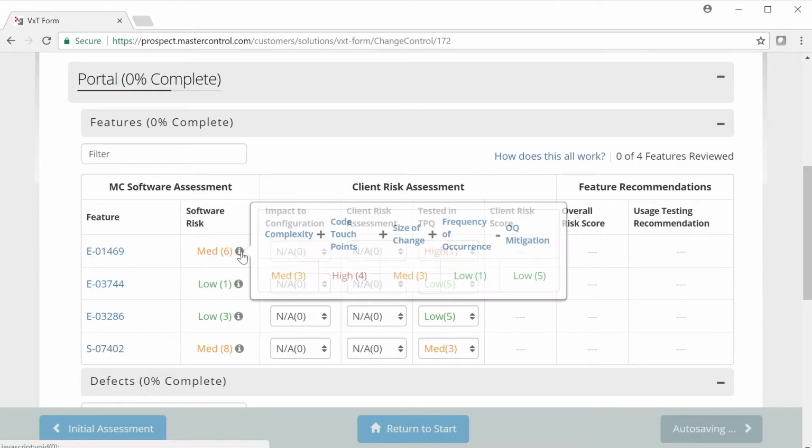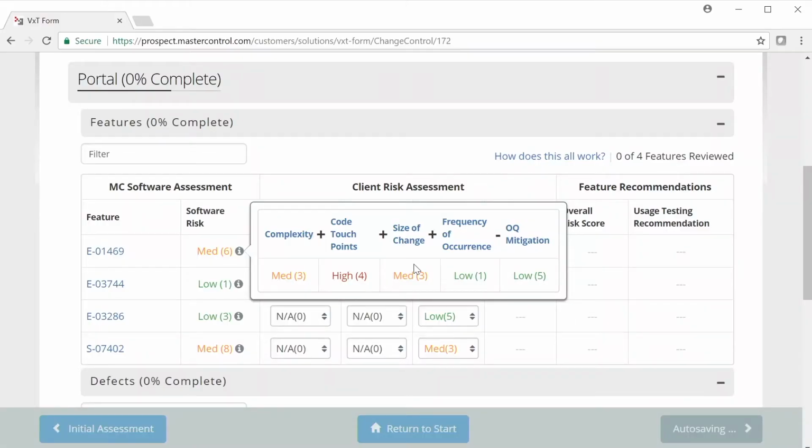Our software risk is significantly different in the change control assessment because we have that baseline risk. We know exactly what changed in the code between 17.2 and 18.1. So the variables that we assess for our software risk are the cyclomatic complexity of the code base for this change, for the enhancement. Essentially, how many different logic paths are coded into this new feature.